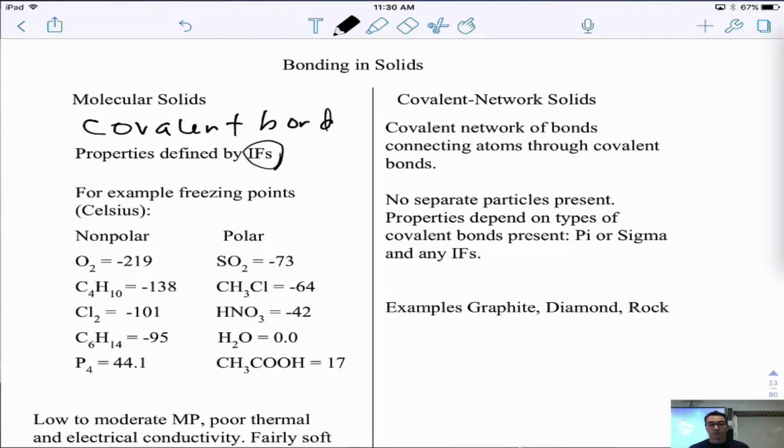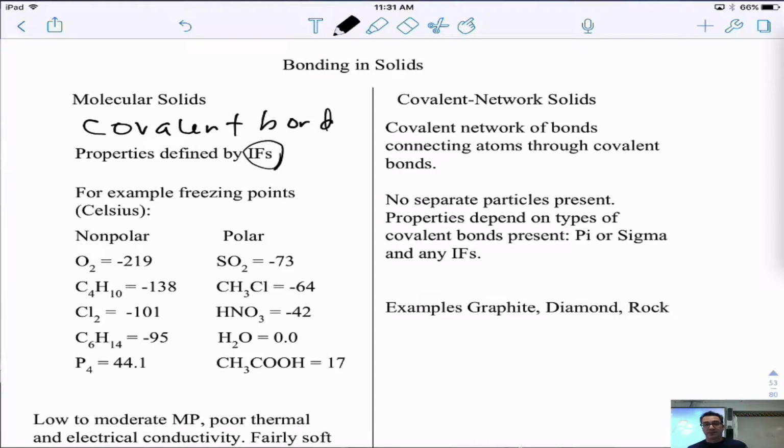We discussed the weak forces in the previous video, and we did a lot of practice in class. These intermolecular forces determine things like the melting points and the conductivity. Because there are no free electrons to move around and no ions, these substances will not conduct electricity. There are a few exceptions, like an acid in water, only because an acid can break up into ions when it dissolves in water. But something like hydrogen chloride gas has no free ions or free electrons to conduct electricity.